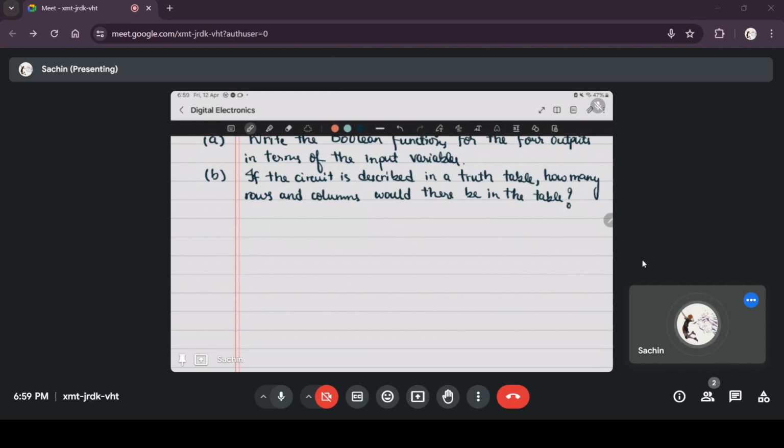Let's see the figure first. This figure is given in section 4.11, figure 4.26. Let me go to the figure first. Okay.